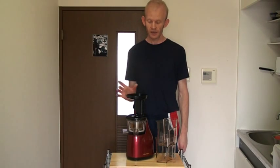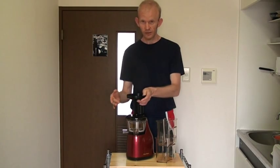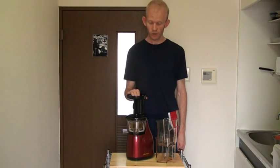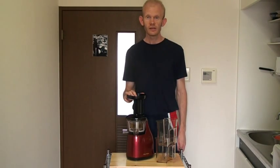Now, as far as I'm aware, the machine itself is pretty much the identical machine as the Omega 350 HD. All the parts inside are made from the GE Ultem plastic, and the only real difference, I think, is the length of warranty if you're in the States. This one only has a 1-year warranty on the parts, whereas the Omega 350 HD has a 10-year warranty.